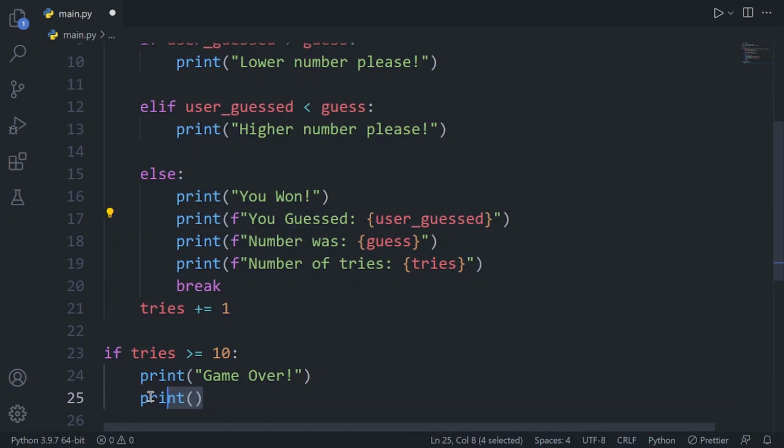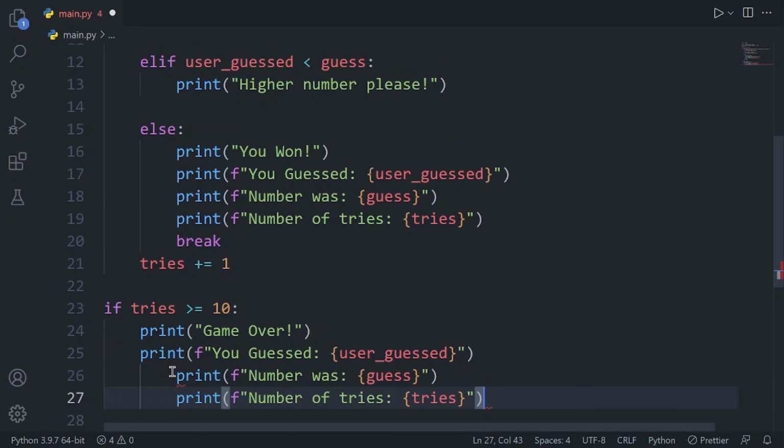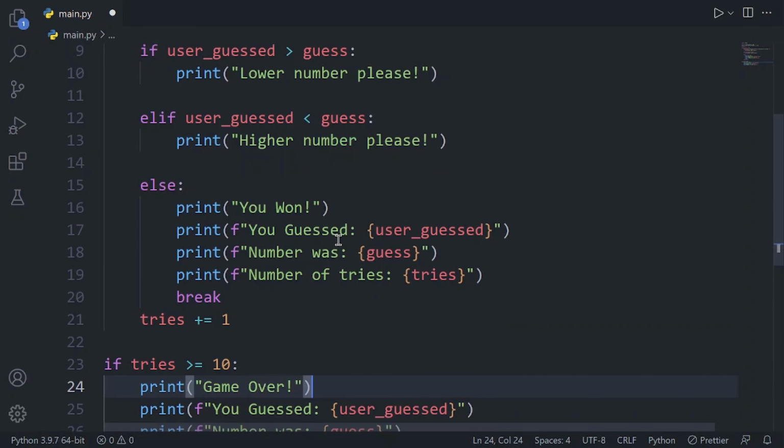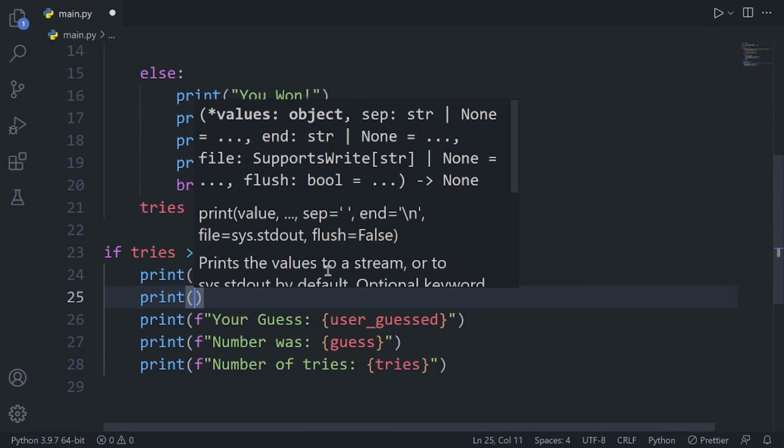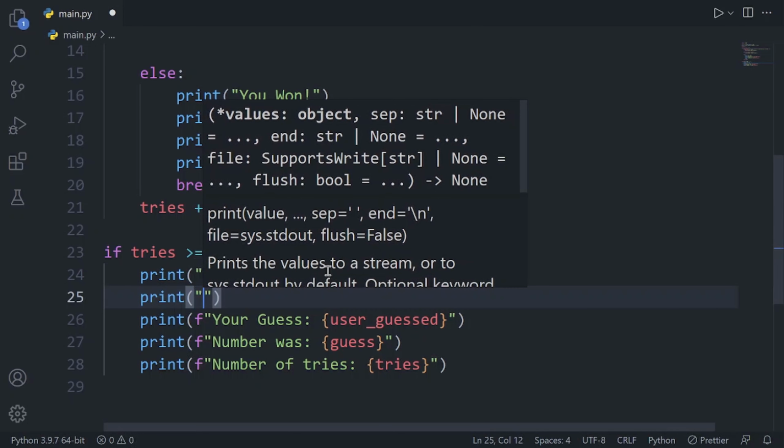So I will show these things here, and instead of this you guessed, I can say your guess, the number was, and number of tries. So that's what we will show, and we will also show one more thing, which will be the reason why the game is over.